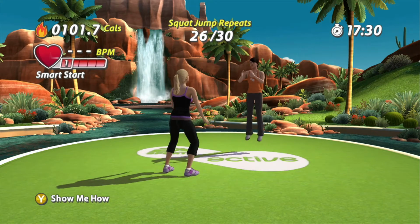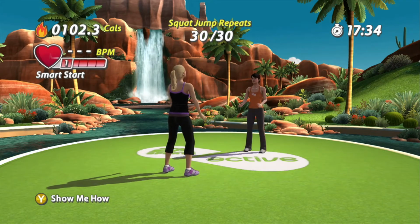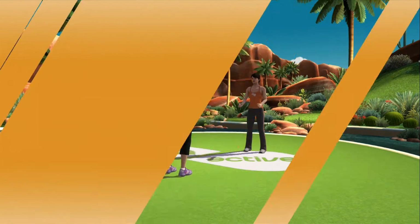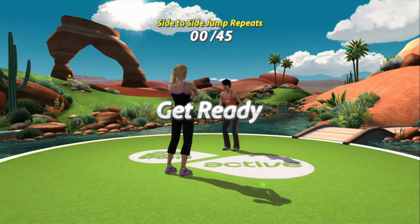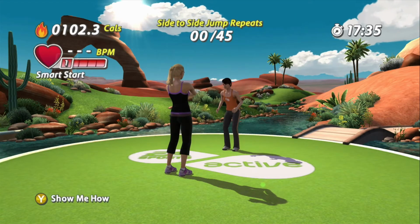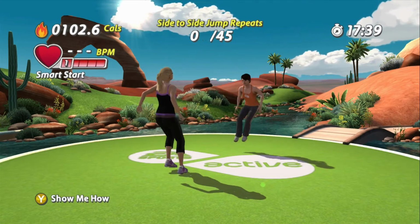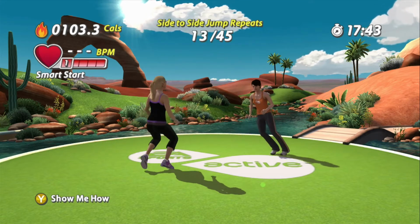Chest up as you lower into your landing. Good effort on that exercise. Way to work it. Try getting your entire body engaged on your jumps today. Swing your arms on every rep to add momentum to your jumps. You're doing a great job pushing the limits with this pace.